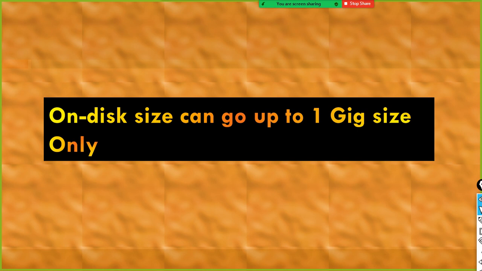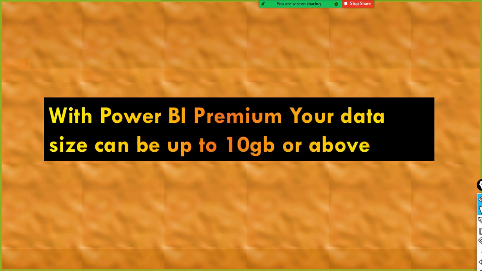But with premium licensing, it supports 10 GB or above per data set.